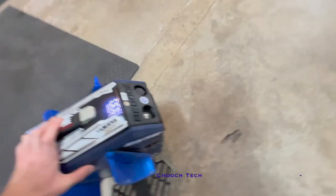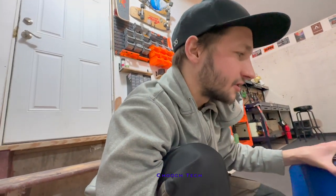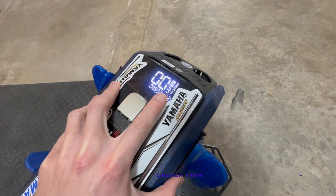Whenever I started this loop, I had full charge. Whenever I ended this loop, I had minus one bar of battery. That was it. I don't know exactly my voltage or my percentage. I didn't look at any of that. I came back and I've already charged it up since then, but I'd only dropped one bar on the ride you're about to see right here.